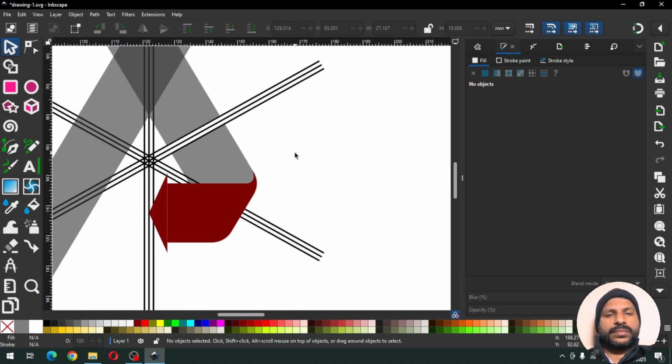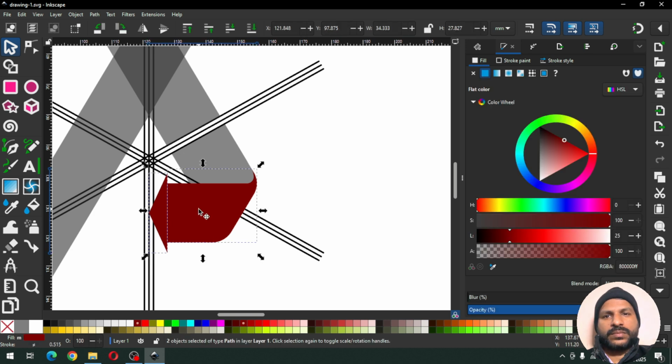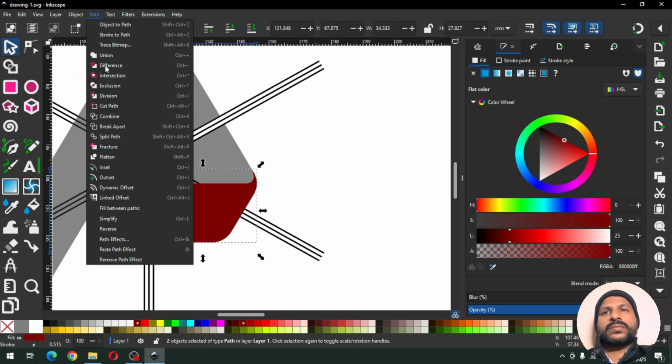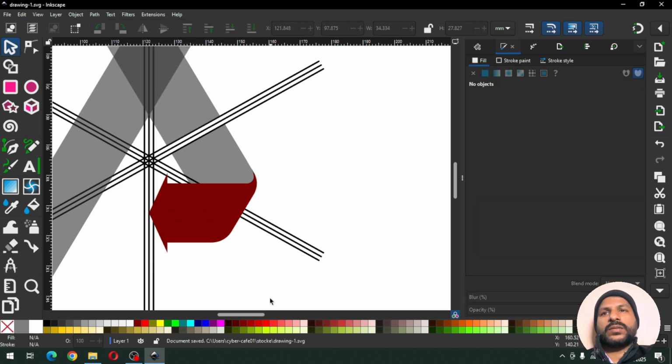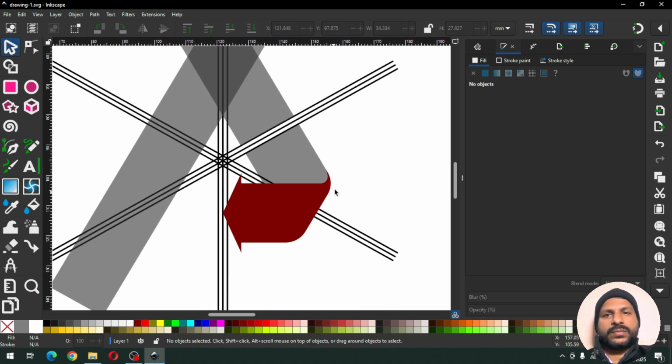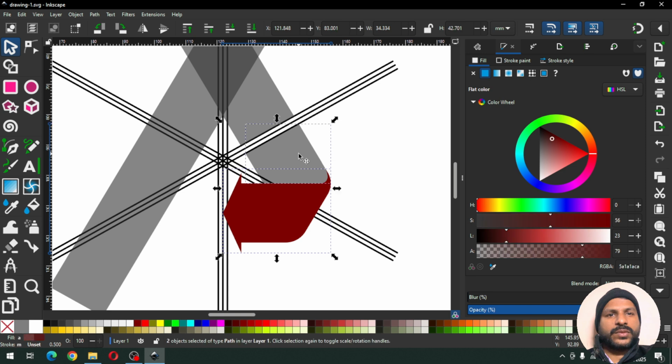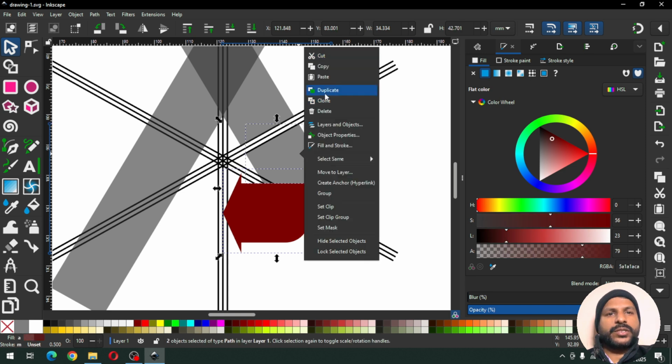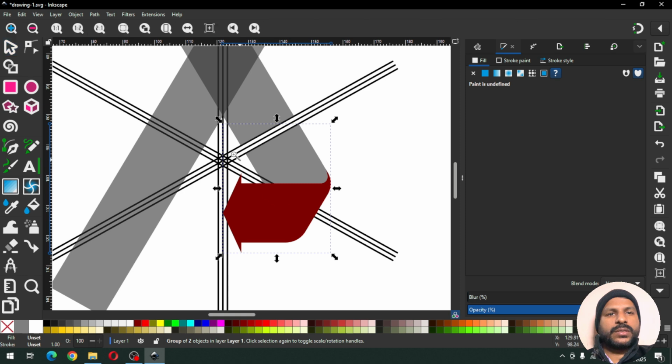Send it to bottom. Click on union. Now select these two and group them.